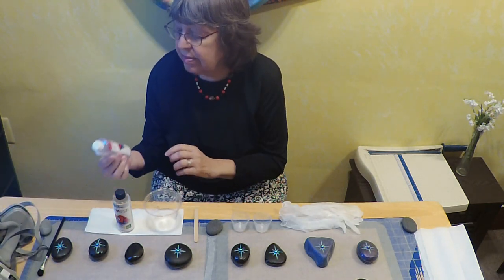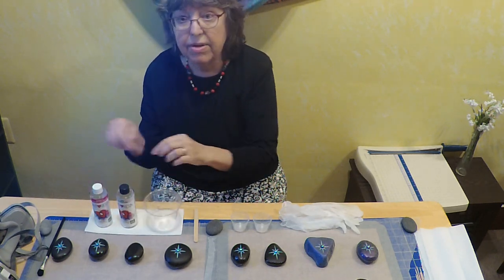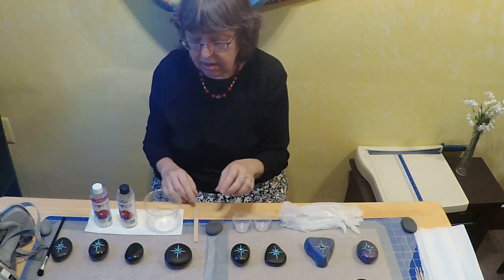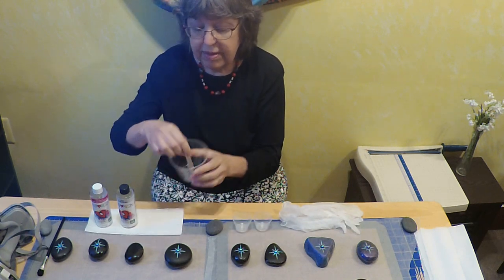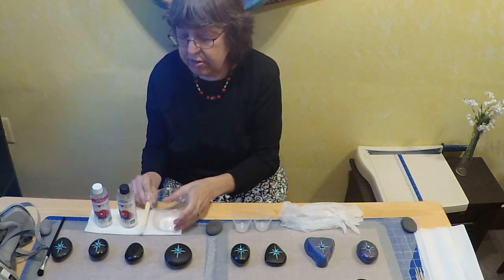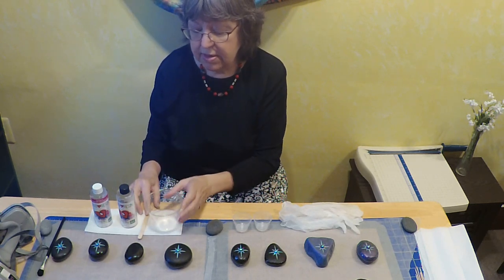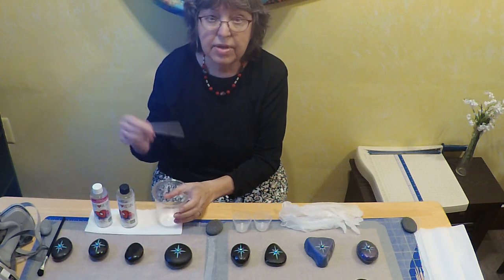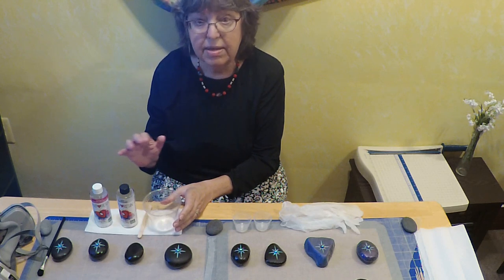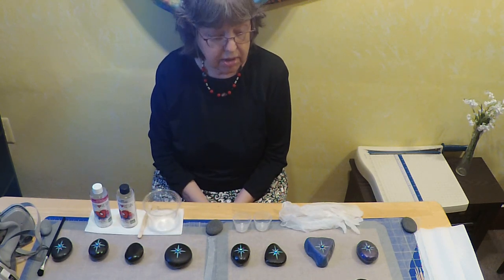So this is the hardener, and this is the resin itself. And what you do is you mix them together. I use these little measuring cups. You mix them together in a larger cup, and then you stir it for like 3 minutes, it says. The temperature is supposed to be at least 74 degrees. I think they said the ideal temperature was 74. And then after I'm done, I usually jack it up to 80 to help it dry a little faster. It's supposed to maintain an even temperature for 24 hours, and it takes 3 days to cure.